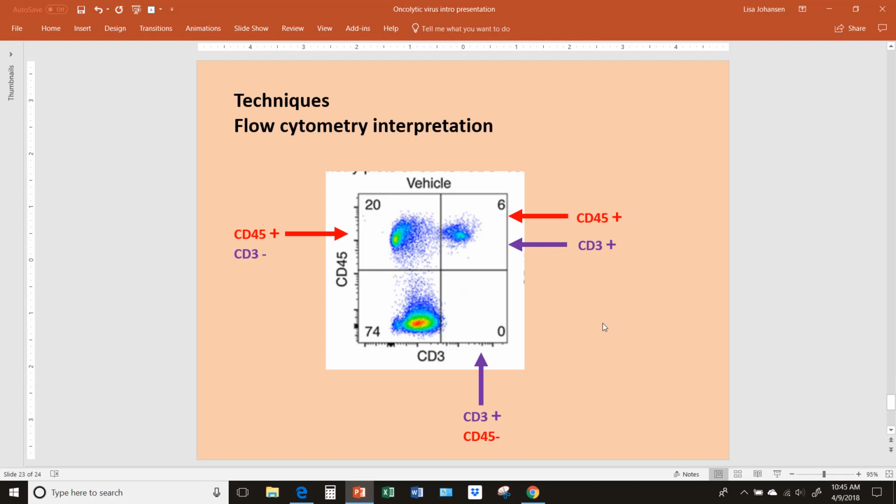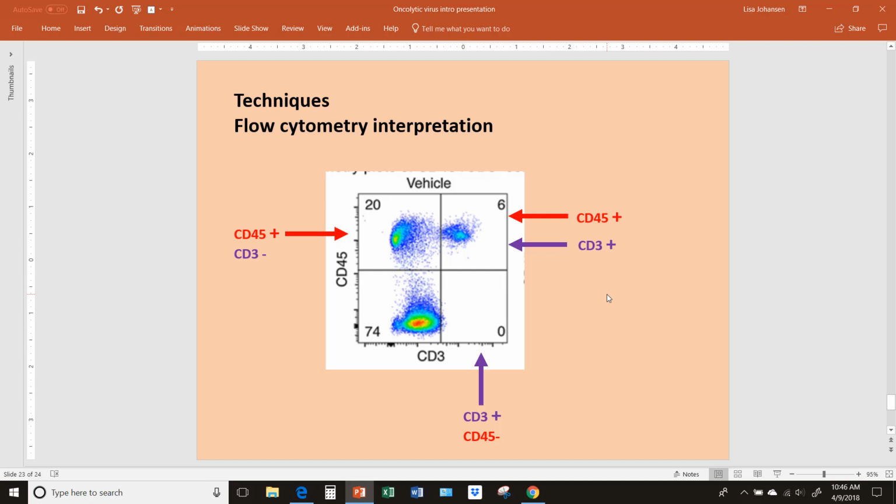Here's an example. I forgot to put what figure it's from, but this is from our paper. And so again, CD45, I always forget, CD45 is for the white blood cells. CD3 is telling you what population of those white blood cells are T cells. Here are the white blood cells that are T cells, right? Double positive. And it makes sense. You can't have a T cell that's not CD45 positive. These are all the cells that are not white blood cells because they're CD45 negative. And these are all the white blood cells that are not T cells, so the B cells and the granulocytes and the eosinophils. So keep that in mind.